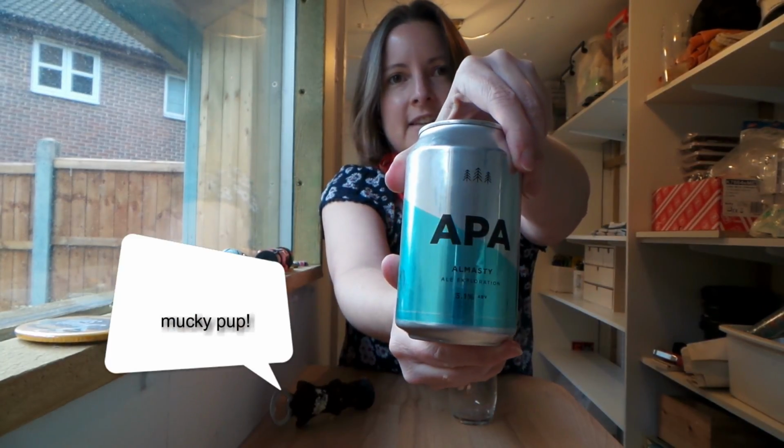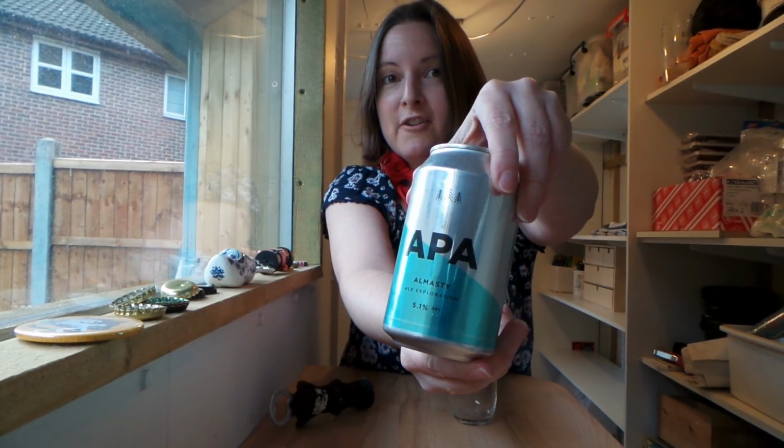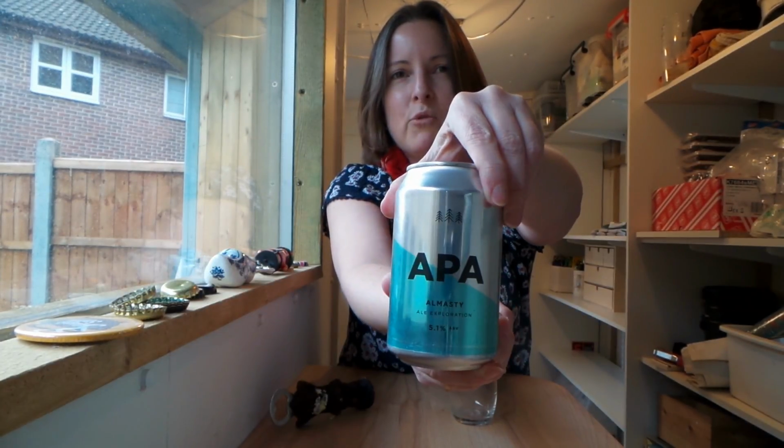can. And this is the first can that we've had on the Beer in Review. This is becoming a more and more popular format in the UK, the canned beer. It seems to be really popular with definitely the smaller breweries. They seem to prefer the can format, and maybe that's because it's faster and cheaper. I'm not sure. If anybody knows, please leave it in the comments below. It smells quite yeasty.